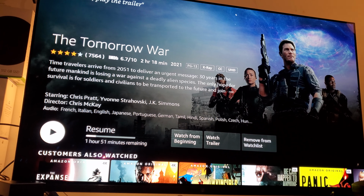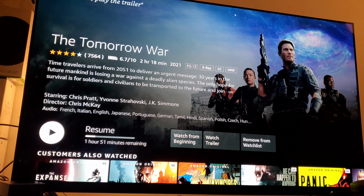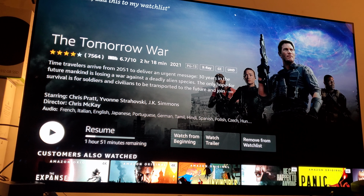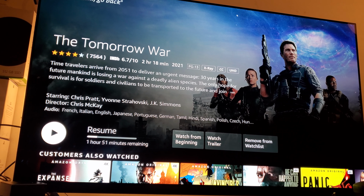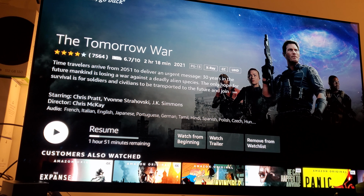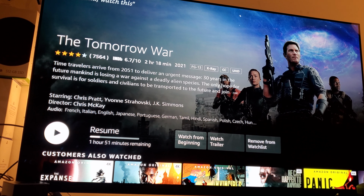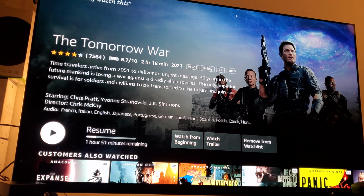So now you know that it supports Dolby Vision, Dolby Atmos, but you're going to need an Amazon Fire Cube, and I think you should get it. With Amazon Fire Cube, you can force Dolby Vision and Dolby Atmos across all of the applications. I think it's a pretty cool device, and you can also play with your Amazon Luna controller. You can play Amazon Luna cloud gaming. And Amazon supports all of the applications. They support everything. Jeff Bezos, it's a monopoly. He supports everything. So there you have it. Now you know. End of story.